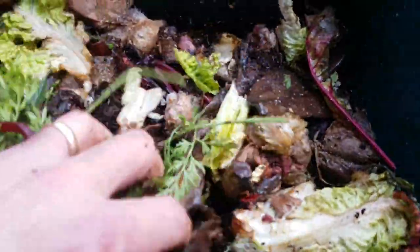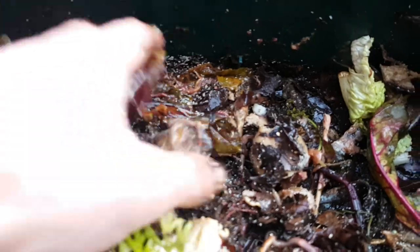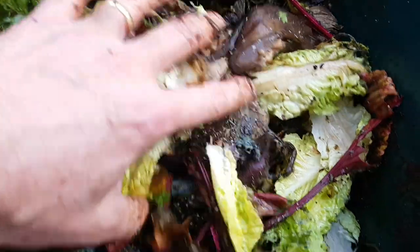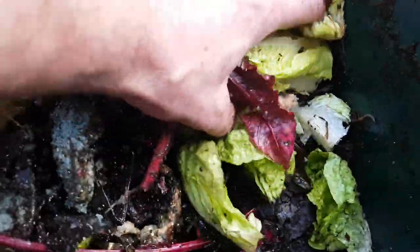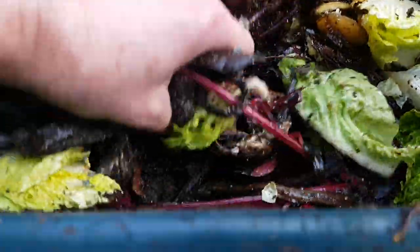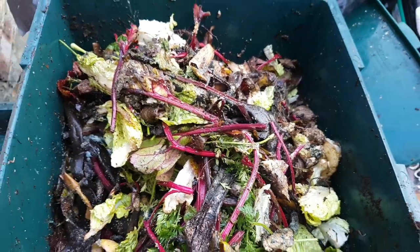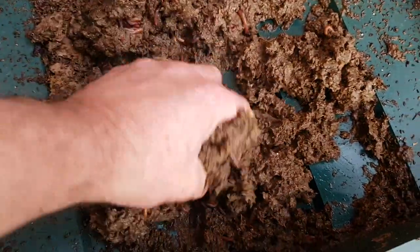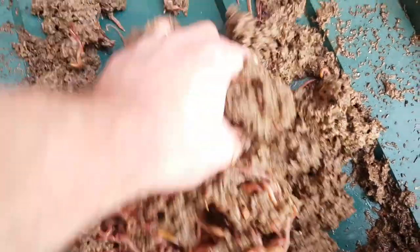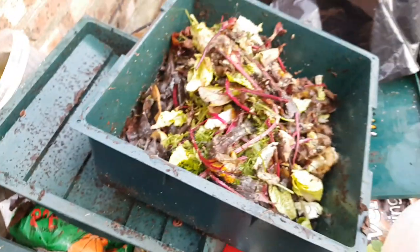Take a good look at this because this is exactly the way you shouldn't be feeding a worm tower — in case of do as I say, not as I do. The pieces are not broken down, they should be chopped small. They've just literally been dumped in at the top and as you can see, a lot of that will take a very very long time to break down. It's not attractive to the worms — most of them are down in the sump. It says something about the state of my top tray that the worms actually prefer sod and cardboard in the sump to working at the top tray.